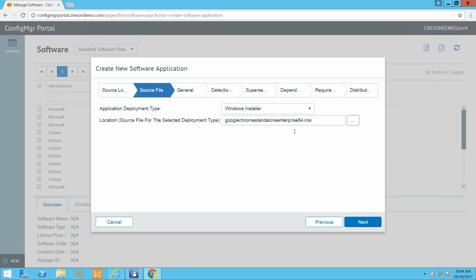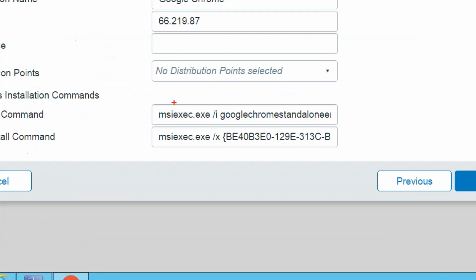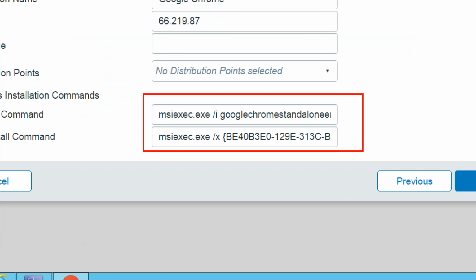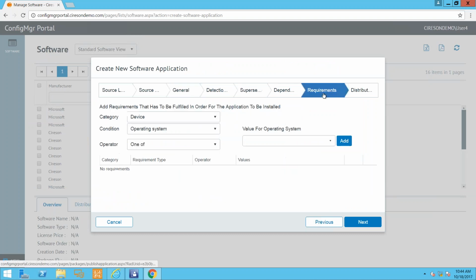We pulled in the MSI. When I go to the General tab, notice that it pulls in the manufacturer, the application name, the version. Notice that it automatically created an install command and uninstall command for us out of that MSI. Notice currently, and by default, no distribution points are selected. If I go to the Requirements tab, notice that there's no requirement set here.